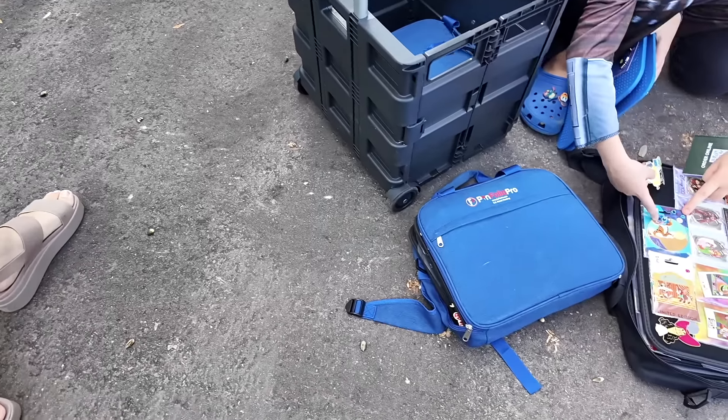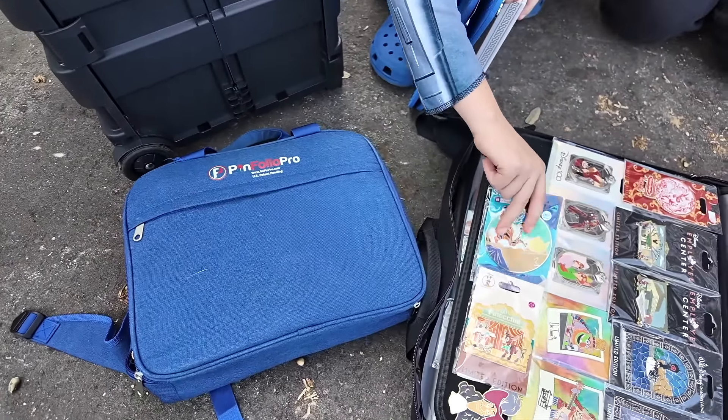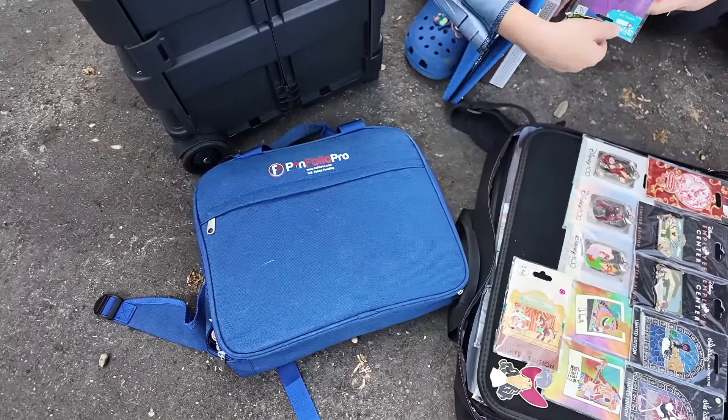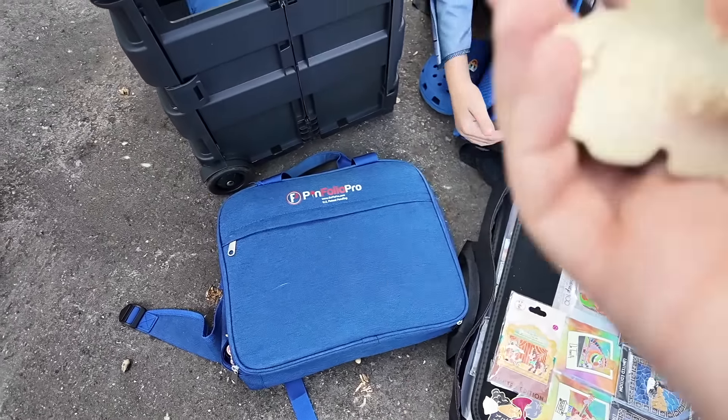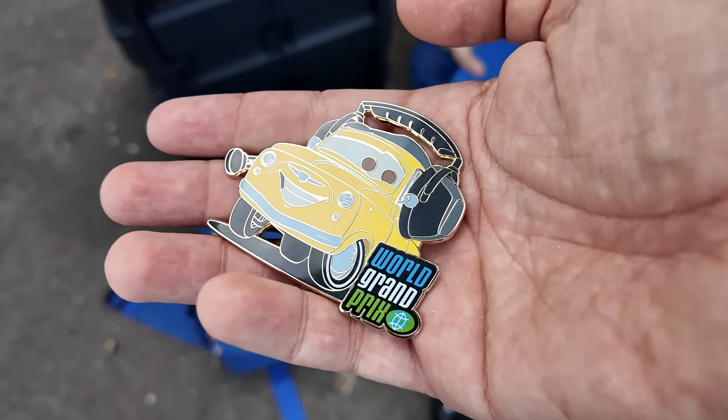Can you do this one for that one? We'd love to trade you that one for it. Perfect. I'll give it to Nick. Thank you guys, that was really awesome of you to keep us in mind for that one. Thank you so much. We're really excited to add this one to our collection.